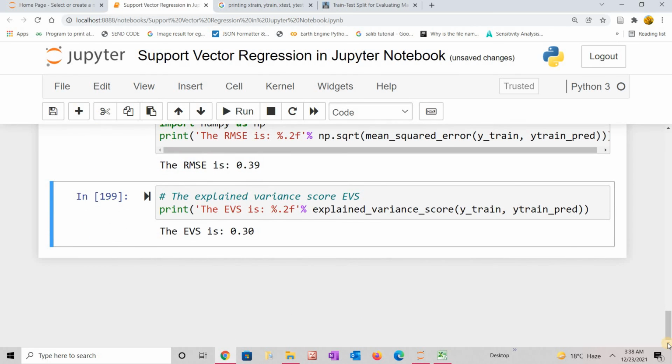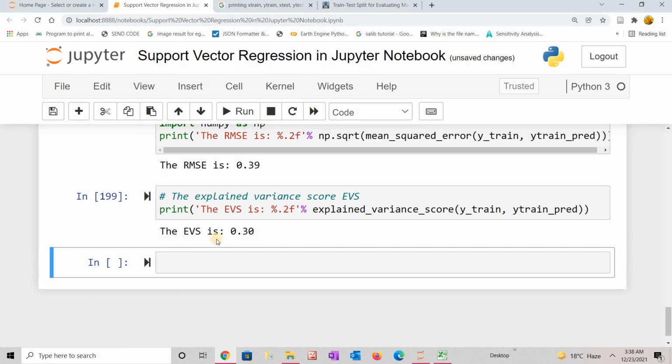So now that we have the metrics on our train data, we are going to predict on the testing data and evaluate the model as well.